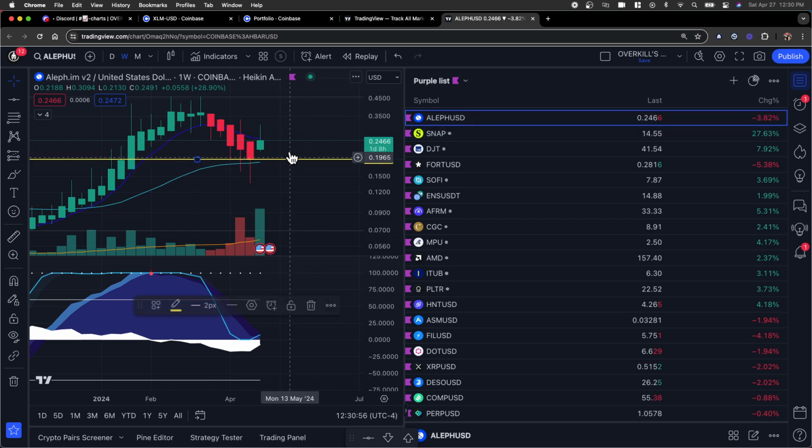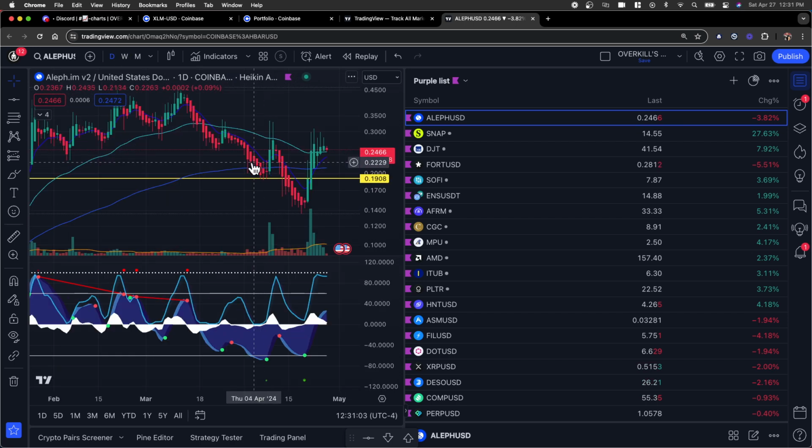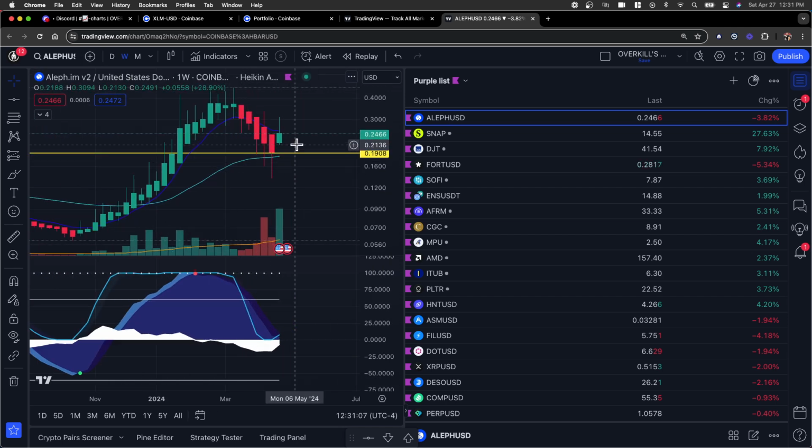My stop loss on the trade would be around 19. 19 is the level to watch. You're only risking about 5 cents here. Watching for some continuation. Just make sure it holds 19, and you'll be good.